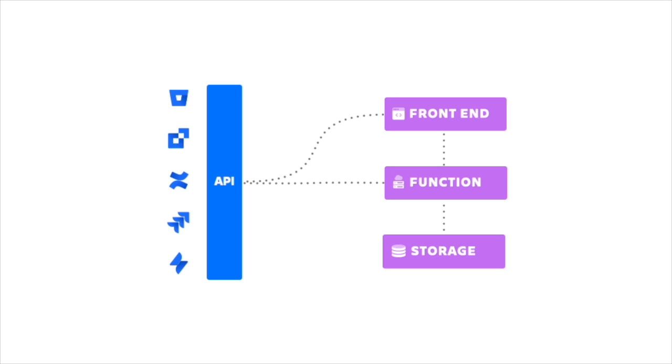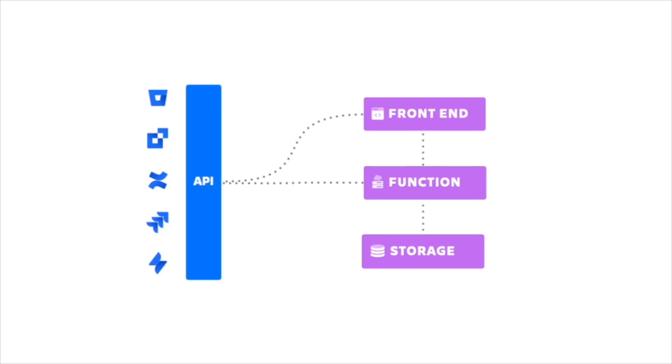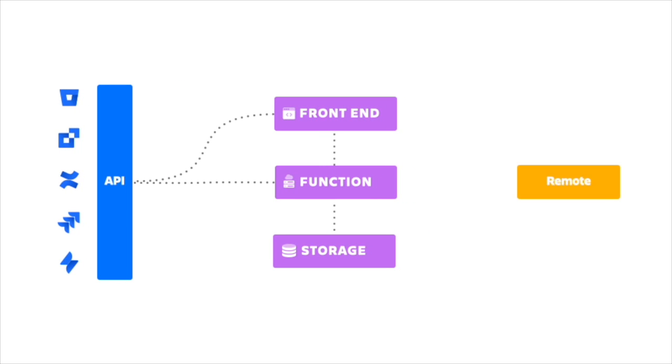So diving into exactly what we built, let's start first with your typical native Forge app. You have your front end on Custom UI or UI Kit 2. You have a Forge function, you have Forge storage, and then you can communicate with the products via the APIs or get events pushed into your Forge function. Now, when you add your remote into the picture, you can call it directly from the front end. So you can swap out that resolver for your front end with a remote.